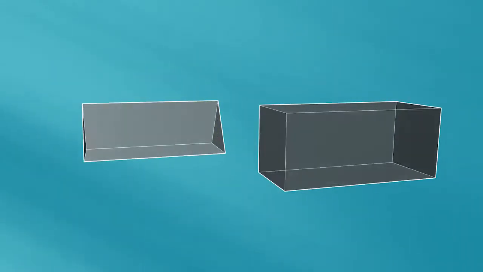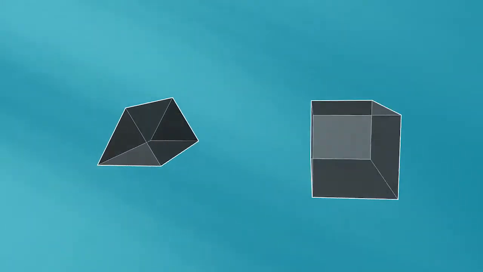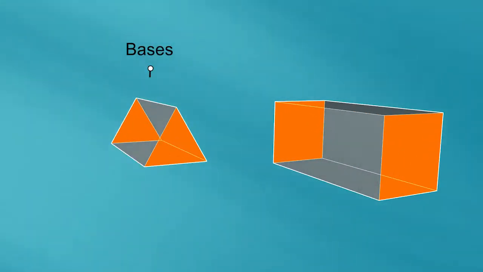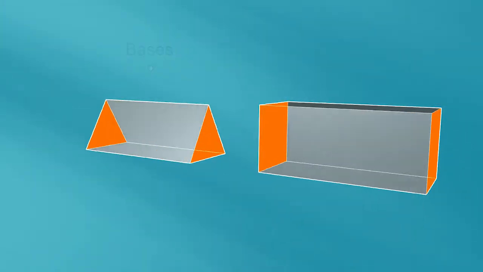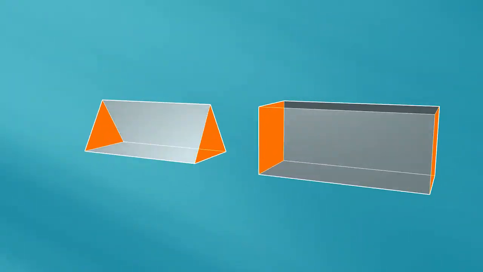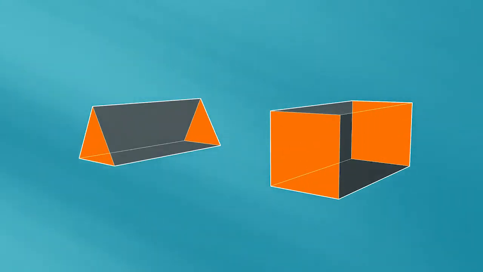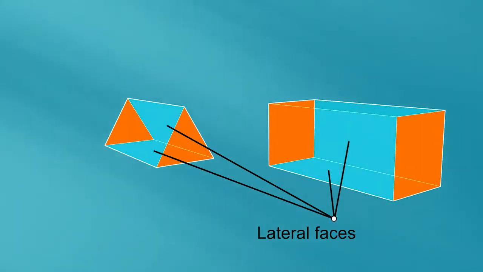The most common are triangular and rectangular prisms. Every prism has sides that are designated as the base. On a triangular prism, the bases are triangles. On a rectangular prism, the bases are rectangles. Calculating the area of a prism is a matter of multiplying the area of the base by 2, since each prism has two base sides, and then finding the area of the lateral faces between them.